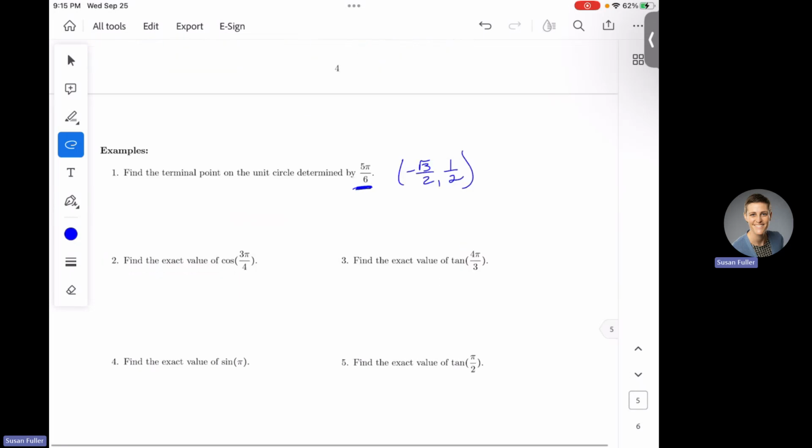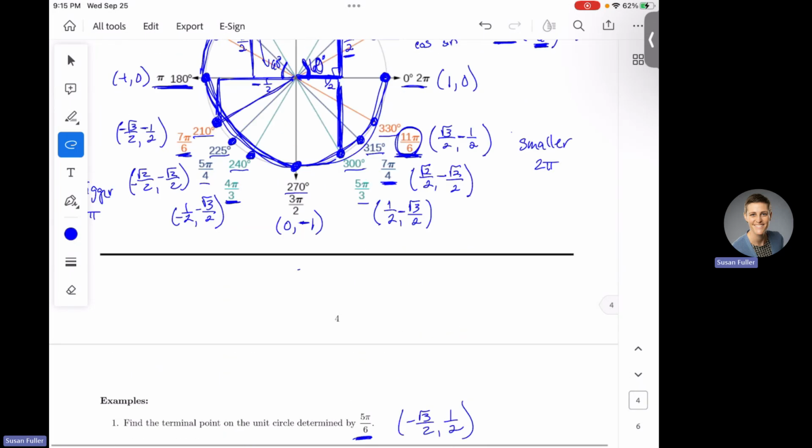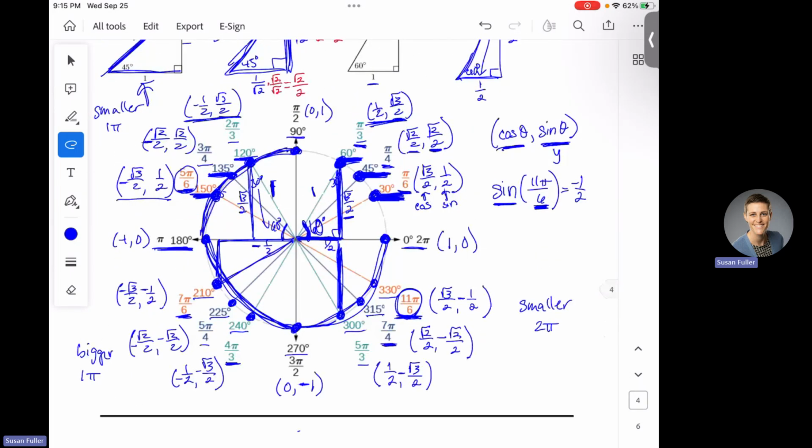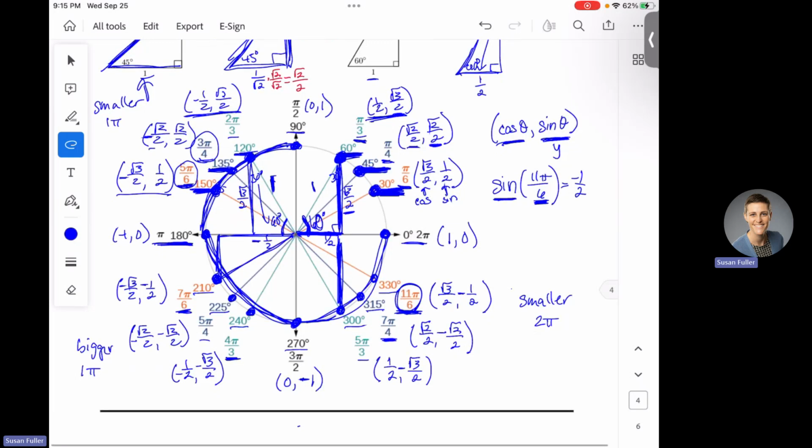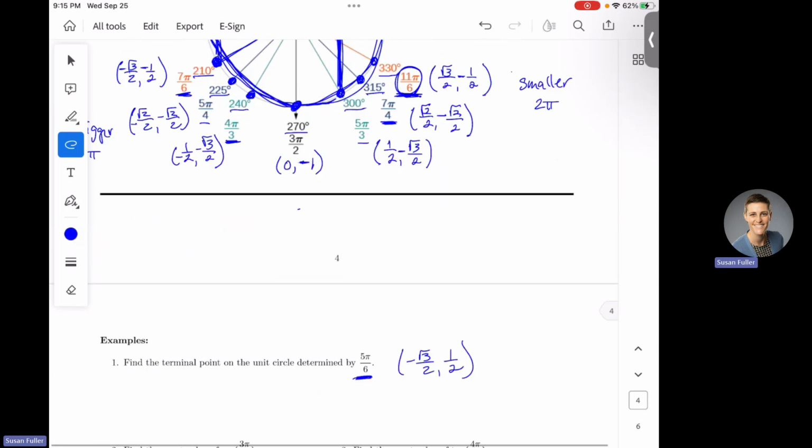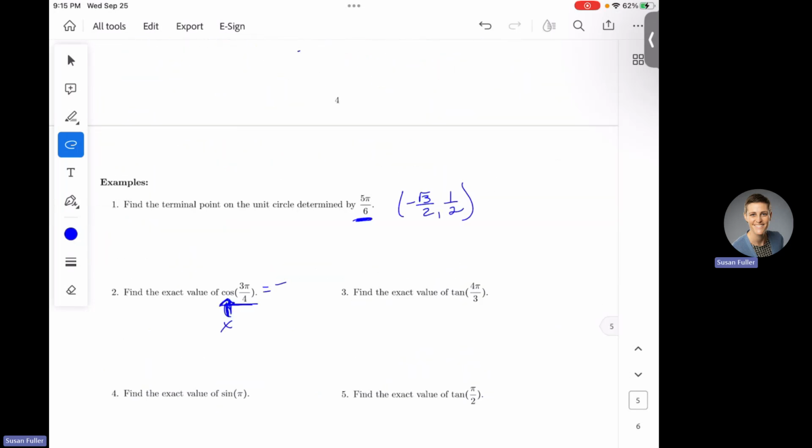And now it wants me to find the cosine of 3 pi over 4. So I have to find 3 pi over 4, and the cosine is your x value on your unit circle. So I'm going to go to 3 pi over 4 and find the x coordinate of its ordered pair. Now 3 pi over 4, that's a little bit smaller than 1 pi, right? 3/4 is a little bit smaller than 1. So again, I'm going to look here in quadrant 2, and here's 3 pi over 4. I'm looking for the cosine, which is the x coordinate. The x coordinate here is negative root 2 over 2. So the answer here is negative root 2 over 2. I can just look at it and grab it.